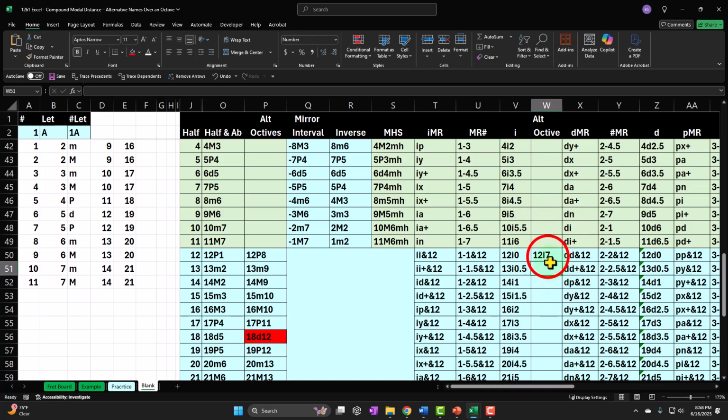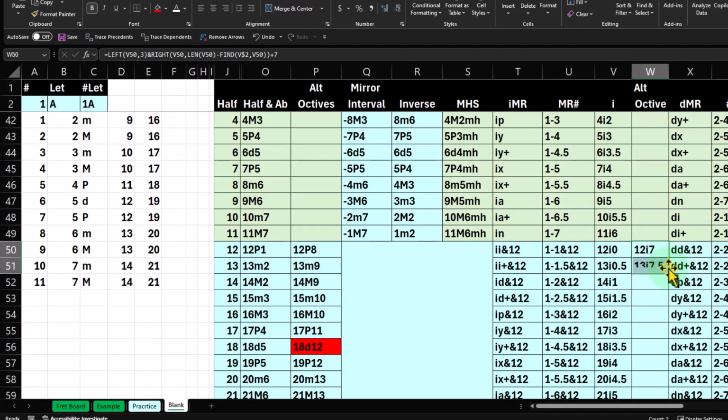And then I think that's good. So let's go enter and see if that copies down okay. So that gives me a 13 away I7.5. I think that's right. So then, instead of it being a 14 I first, now it's a 14 I eighth modal half step, right? Instead of it being a 15 note away I 1.5 modal half step, it's a 15 note away I 8.5 modal half step. Instead of a 16 note away I second modal half step, it's a 16 note away I ninth modal half step, which would be the 10th scale degree.